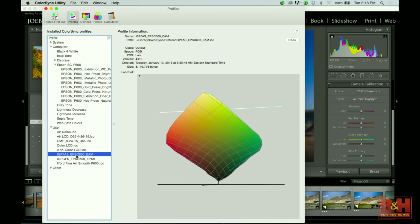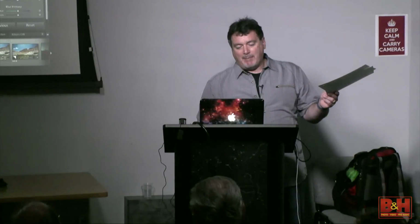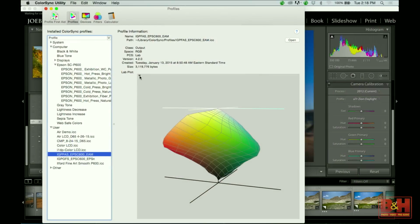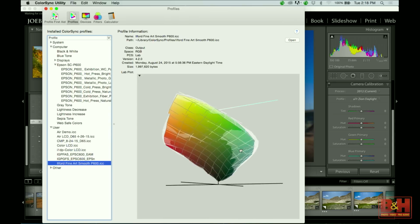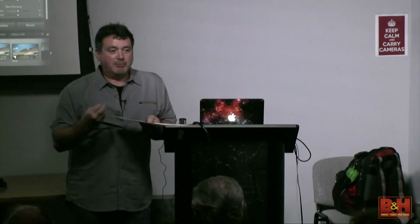So let's compare them. I was actually pleasantly surprised to see that the Epson factory profile for this particular paper wasn't too bad. Now a profile by itself doesn't mean anything. That's the colors that this paper can print on this printer. But what I do is I hold it, and then I'll compare it to the one I created, which is right here. The factory profile is kind of that ghosted white. The one in color is what the printer can actually print. So you can see I'm actually getting a little bit more deeper color with the custom profile. When you have a custom profile, what it allows the printer to do is to map those colors to the printer more accurately.